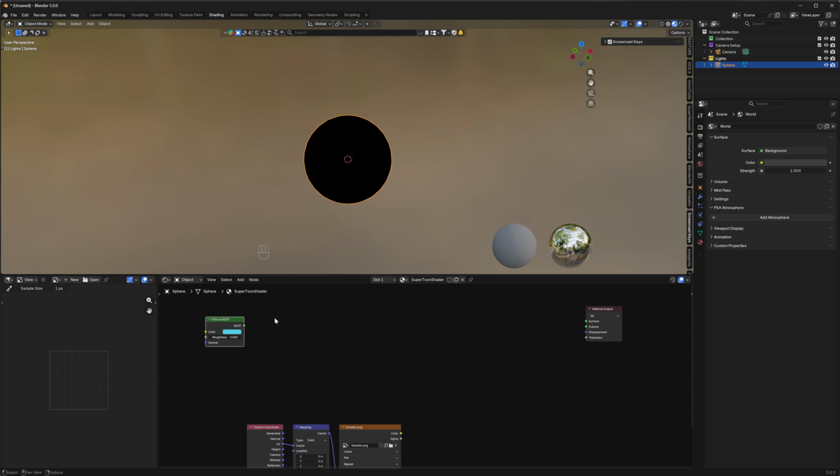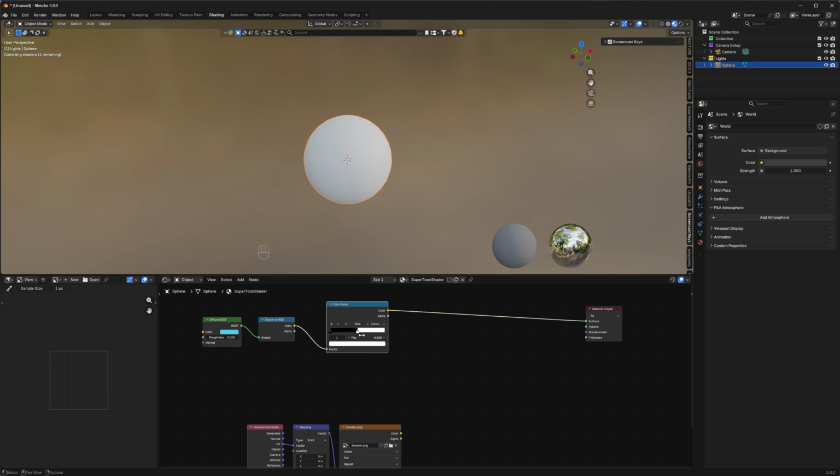We are going to make it like a Toon shader. The best way to do that, which works only in Eevee, something you need to keep in mind, is Shader to RGB. So I'm going to add Shader to RGB. Usually what you would do is use a Color Ramp, and here you would scatter these with a constant interpolation, so you have the effect of a Toon shader with the highlight, the mids, and the shadows. It doesn't take from this color because I would have to use the colors here. That's what it takes.